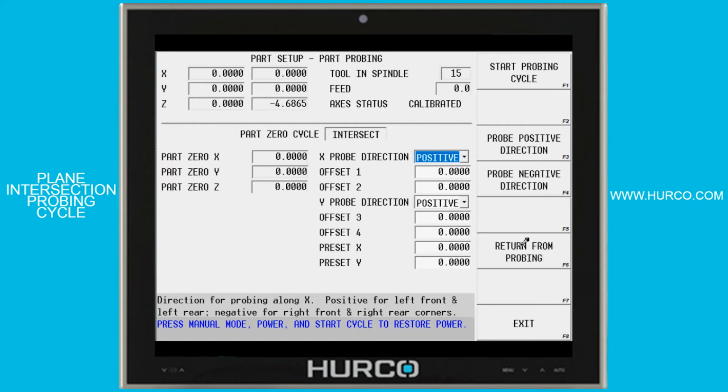Now we have to set 4 points, 2 along each one of those edges where the probe is going to make contact. The first one it asks for is the X probe direction, positive or negative, and then we have 2 values. That is along the X side of the part. So the left side of the part. So first of all, if I'm traveling down that side, I have to move the probe stylus in the positive direction to make contact. If I went negative, I would be going to my left until I just ran out of travel. So we're going to be moving positive.